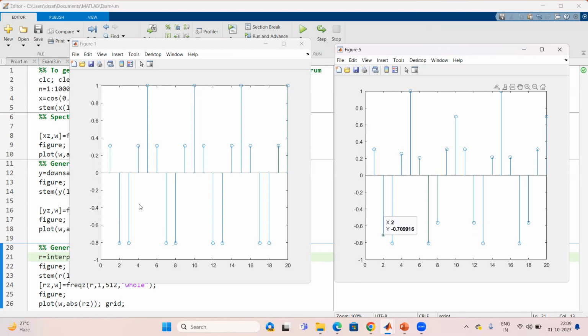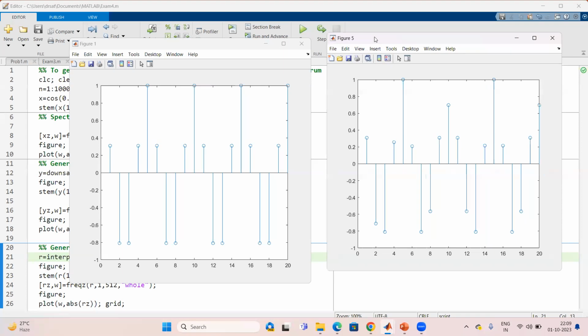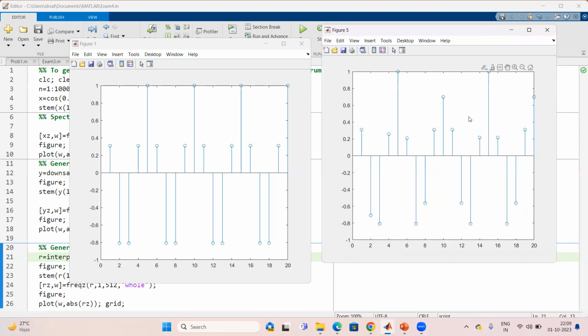Again, after this sample and this sample, we lost this particular sample. This was the original sample, but we are trying to reconstruct the lost sample in between, and again that magnitude is not equal to its original magnitude. Basically, those samples that we have skipped, we try to reconstruct and reinsert, and that way we will be increasing the sampling frequency. This way our interpolated signal will look like this.